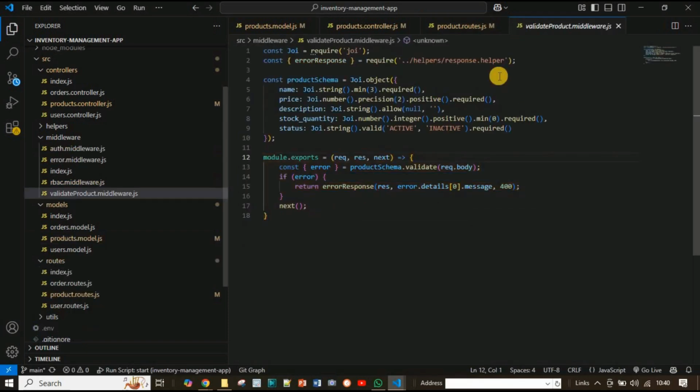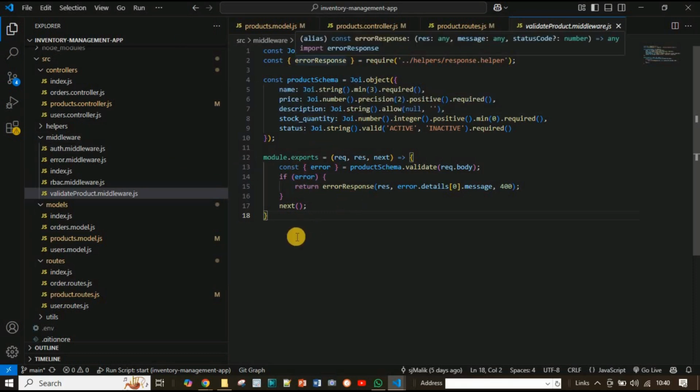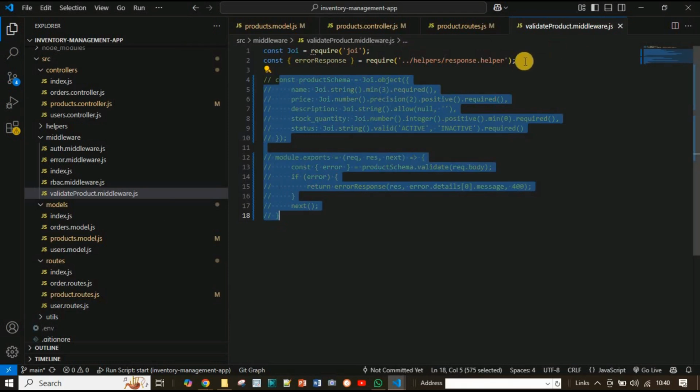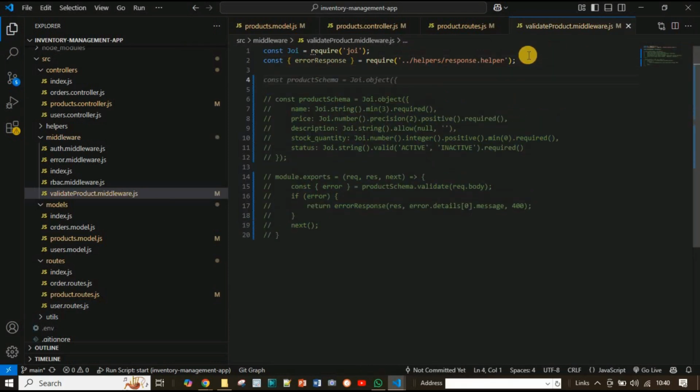So for validate product, I will go to the validate product middleware once. Here we need some changes. Right now it's only for the create product. We have to modify it so that we can use it also for the update product. So I will comment this, and here I will take the base product schema.